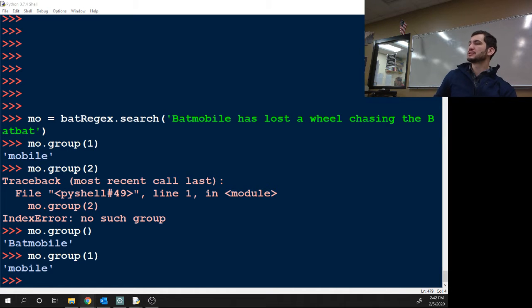Now, optional matching. We're doing all of this for a very specific reason. Well, not very specific, but by the end of the chapter, you'll be able to write a regex that will find any phone number with or without an area code, and if that area code has parentheses or not, with or without hyphens, or if the hyphens are spaces or periods, whether or not it has an extension, and if that extension has 3, 4, or 5 numbers. By the end of the chapter.